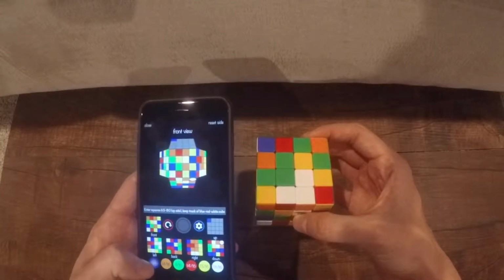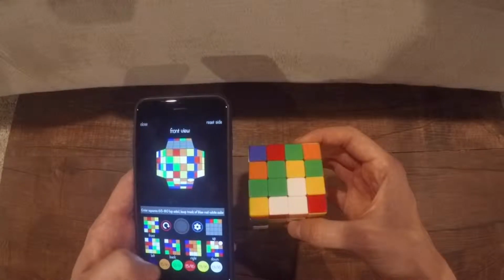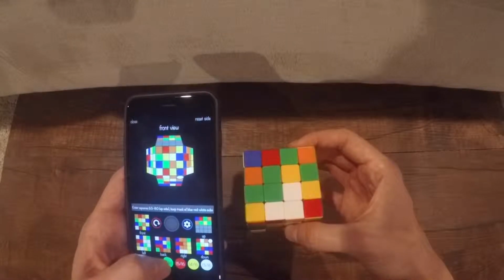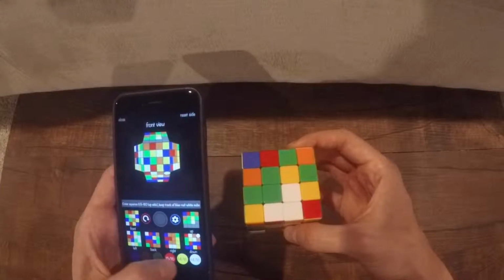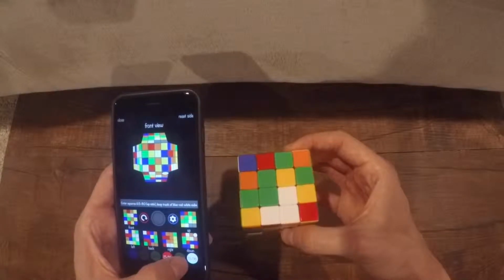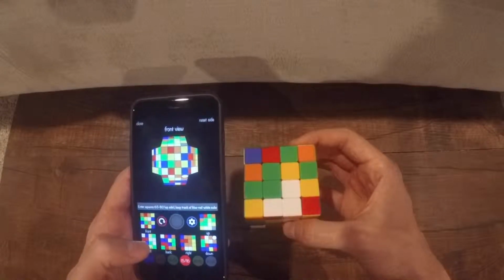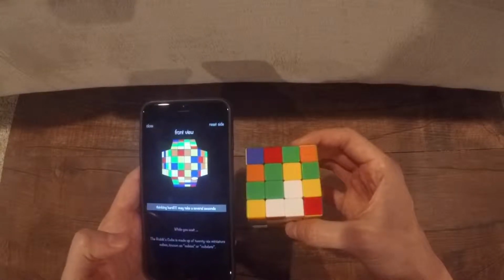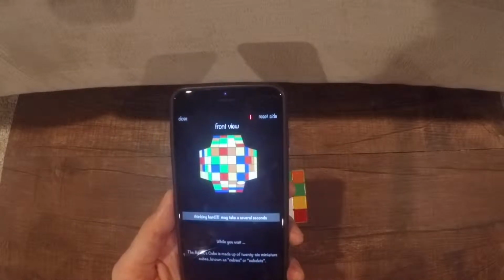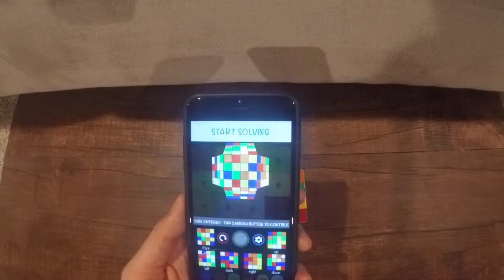So it's going to be blue, red, green, orange, orange, green, yellow, green, green, green, white. See, this is kind of tedious, huh? Yellow, yellow, white, white. And with any luck, when I press this red piece, it's going to start finding a solution for us, okay? So there we go. Now it's going to crunch for a little while, and it's going to give you some little fun facts here. So it is looking for a solution. And any time now, it should say that it's ready.